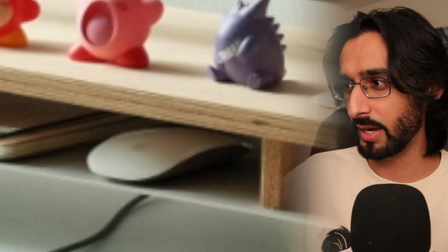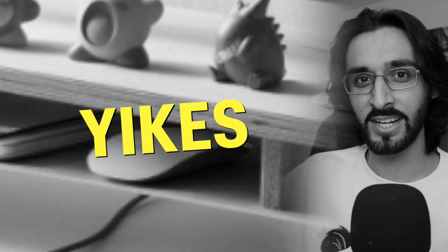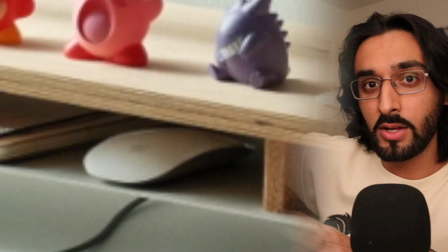All right, desk setup number 1. I like it. It's very minimal, it's very clean. I'm seeing a trackpad for the main mouse, and then I do see a real mouse, but it's an Apple mouse, which is a little concerning. If the Apple mouse is your main mouse, that is an absolute disregard for ergonomics. And so I will be taking off a few points.